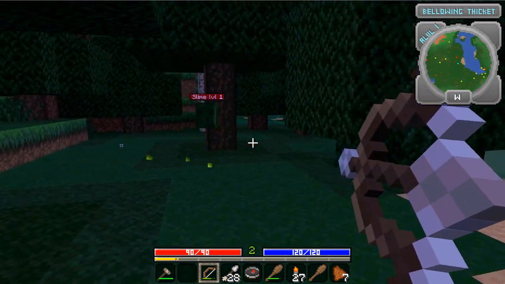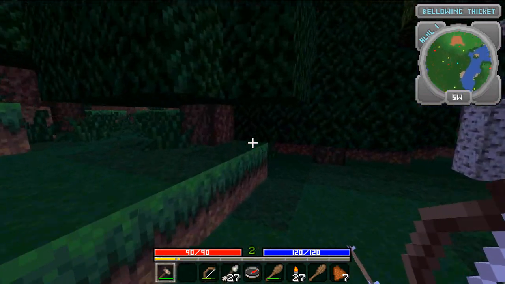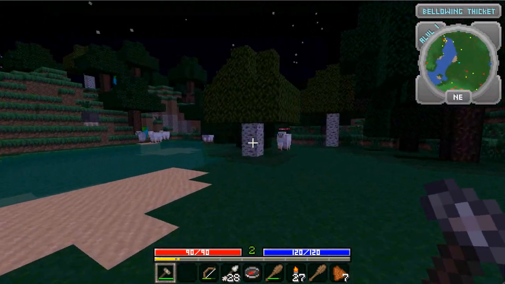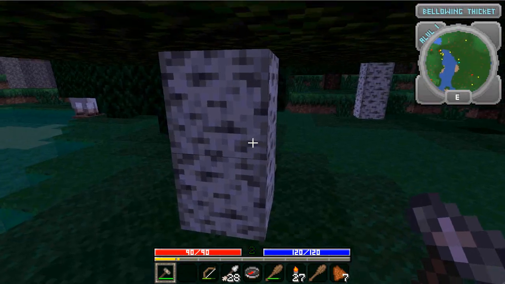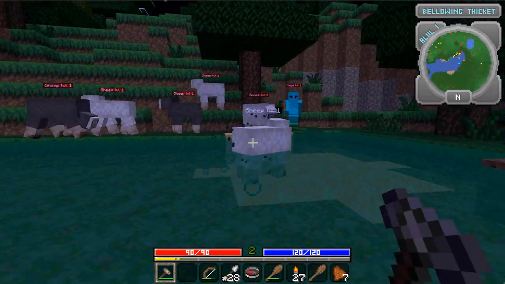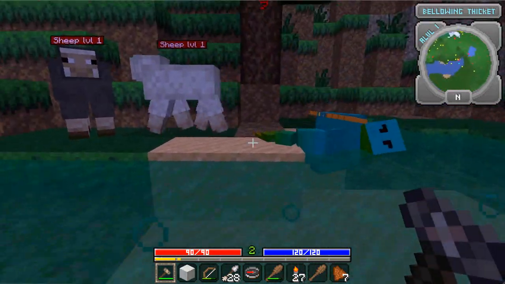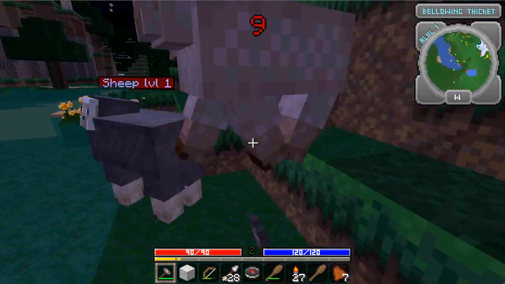Oh, I'm so bad with a bow and arrow. There we go. Yes! Success! I've killed a level 1 slime. Ooh, the sheep. Right, so I can make a bed now with these sheep. That is very useful. So let me massacre a load of sheep. Oh no, go away. Go away, sir. You're not wanted here. Yeah, let me make some sheep.